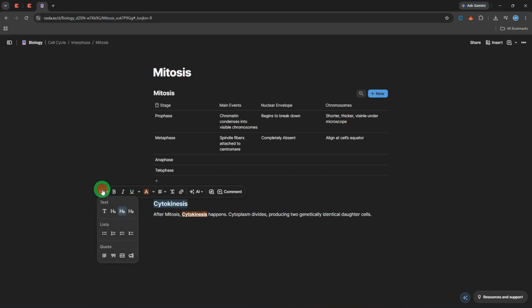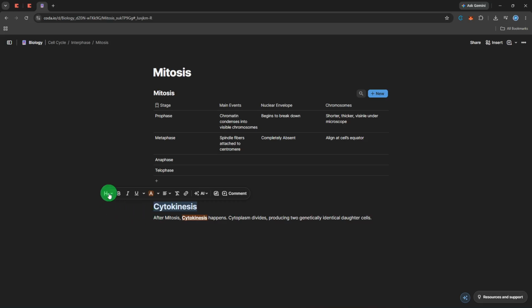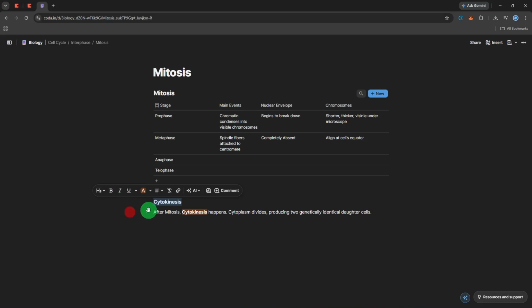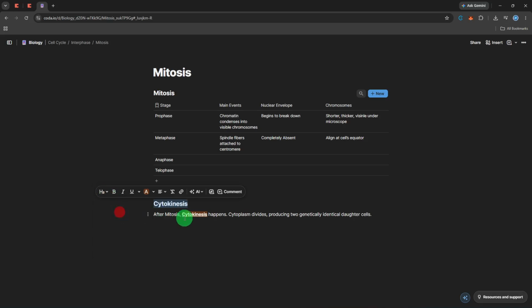For example, you might use heading 1 for the main title of your page, heading 2 for major sections within that page, and heading 3 for subsections under those sections. This hierarchy helps readers understand the relationship between different parts of your content. If you have a long document, this structure can be a lifesaver. You can also use the toolbar to change the font style, add bold or italic, or adjust the color, but keep it simple for readability.